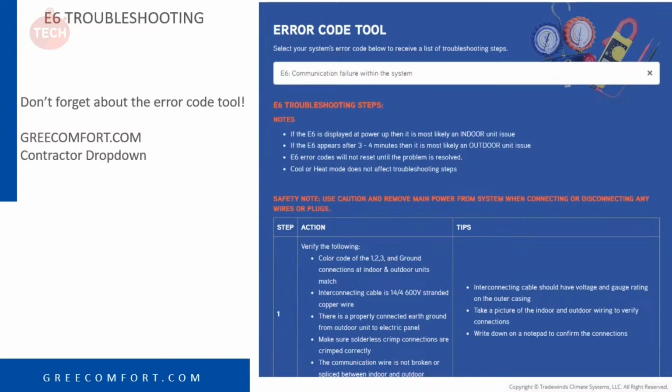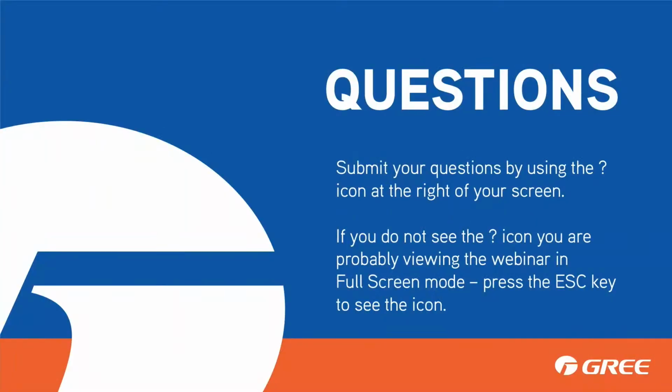In this example here, I entered E6, and it's going to give you the step-by-step guide we went through today. But today I even went a little more in depth than our air code tool, just to give you a step-by-step guide. That way you guys knew every route to go. All right, so we're going to go ahead and take a break right there and answer some questions that have come in.